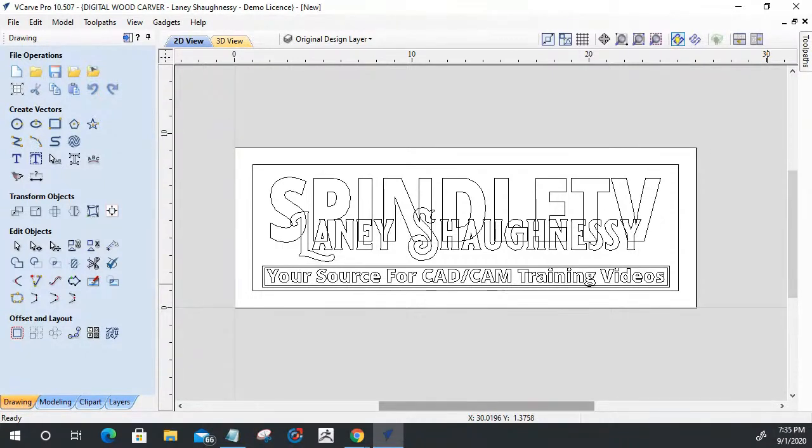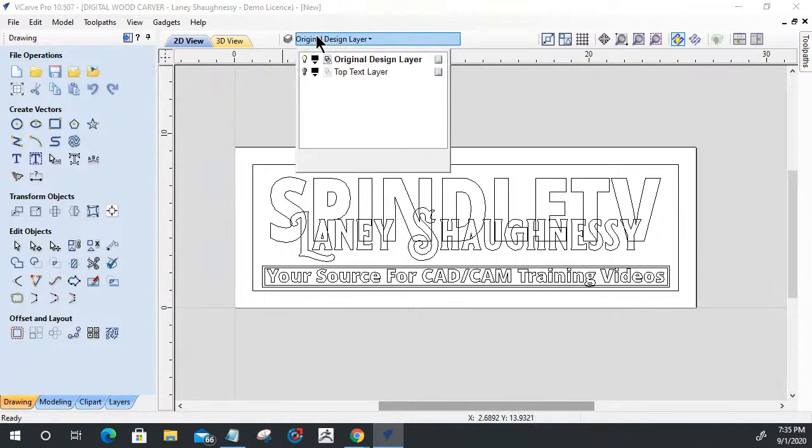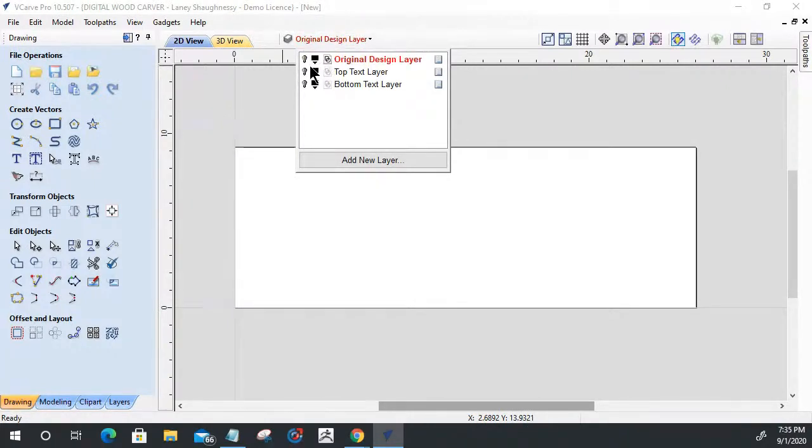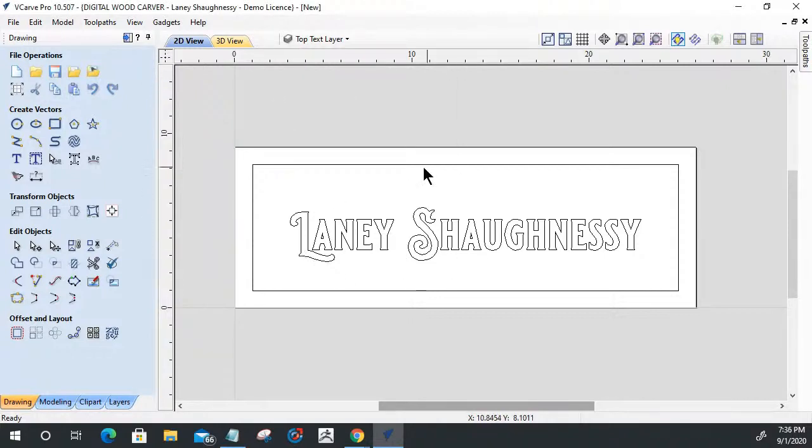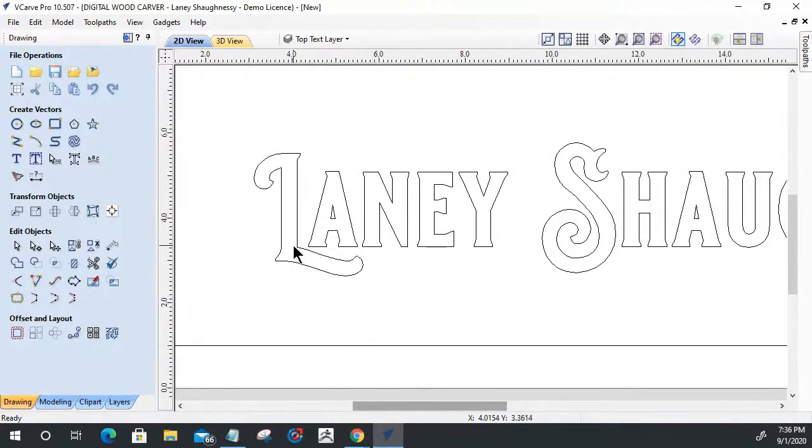All right. So if we come in here now, we can turn off our original design, and we're going to start off with the top text, and we're going to make that layer active. We're going to click on it and make it bold. And sometimes if you're using script text, they have overlapping lines. This is where you do your cleanup work, where you get rid of those overlap lines and things.